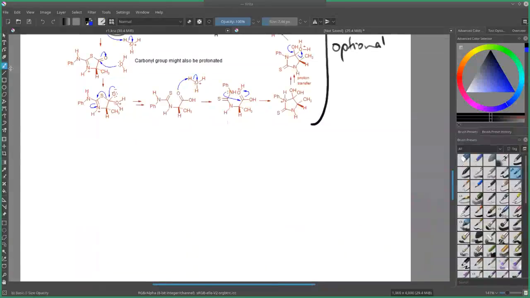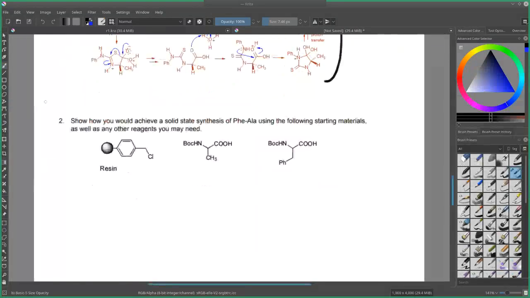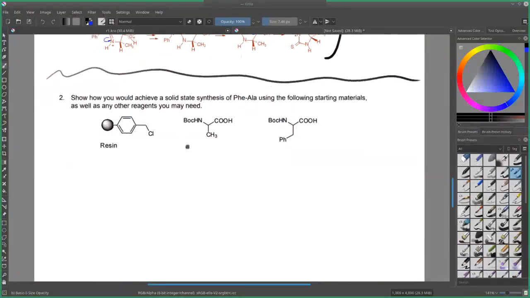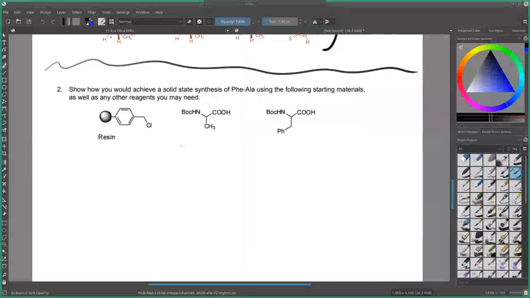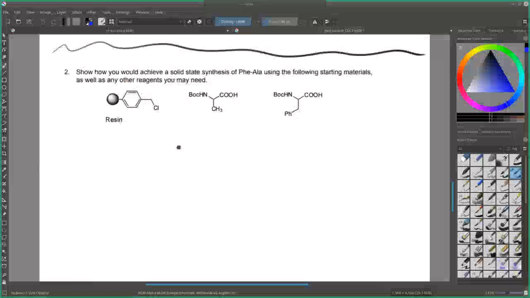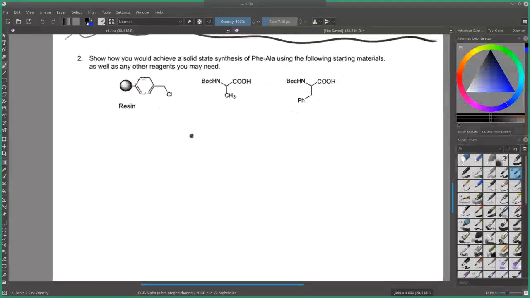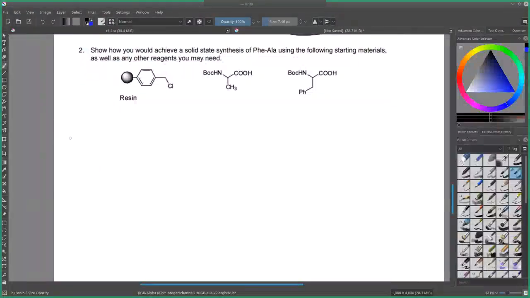Okay. This question is actually pretty relevant. This is the kind of one that, at least under usual circumstances, would show up. This is the sort of thing you can expect to be an important question because it's about the solid phase synthesis of an amino acid. So it's kind of important, right?